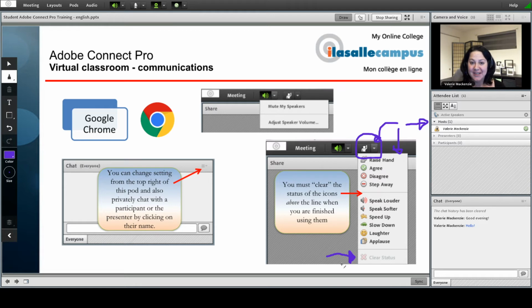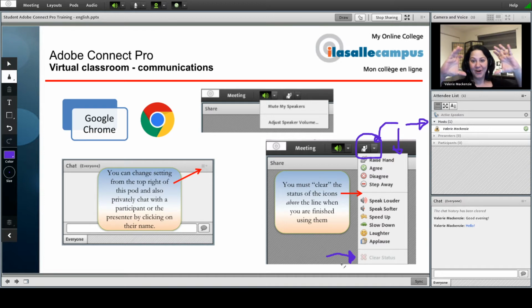The first one on the list, the one that I skipped at the beginning, is called raise your hand. Now, whether or not your teacher in the class that you're having currently wants you to raise your hand or not, or just make it clear that you have something to say, is a little bit different on a virtual class. In Adobe Connect Pro, when you raise your hand, what happens on your teacher's end of the thing?